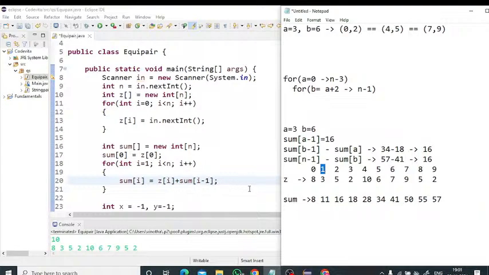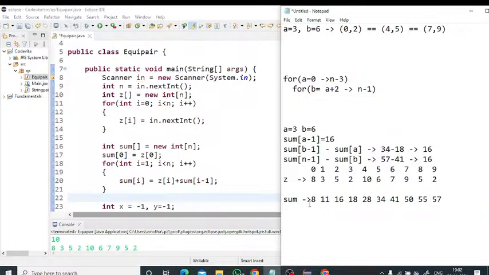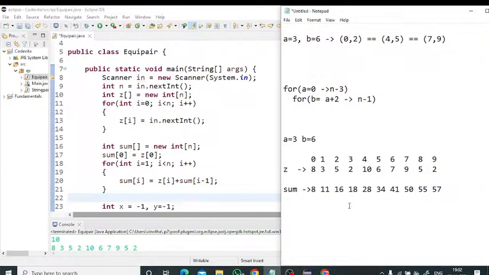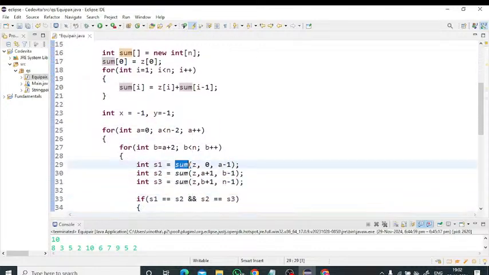For the next time i is equal to 2. Now z of i is equal to 5 plus sum of i minus 1. Sum of 1 is equal to 11, so 11 plus 5 gets an answer as 16. Likewise it adds all these values and stores them in the subarray, right? Now I just implement this same thing in this position. So instead of calling this sum method, I just include this line. Okay, let me minimize this one.